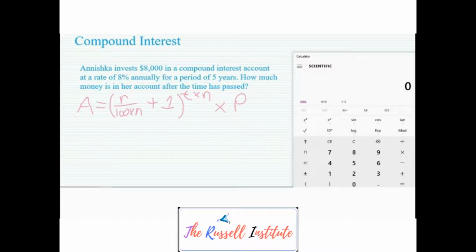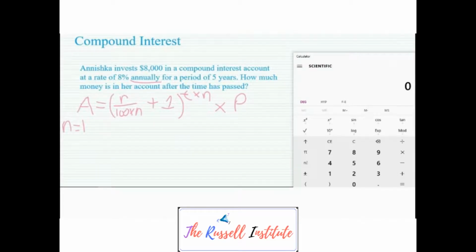Alright, so automatically n is 1, right? Because it's annual. So unless told otherwise, n will always be equal to 1. And see, when n is equal to 1, we can just ignore it. Basically, we can remove it from the formula. We don't need it. So, the rate is always measured in percent, the time is measured in years, and the principal is always measured in dollars. So when I say that, I only need to look at 3 things in this problem to move forward.